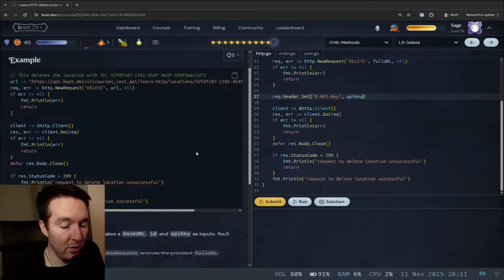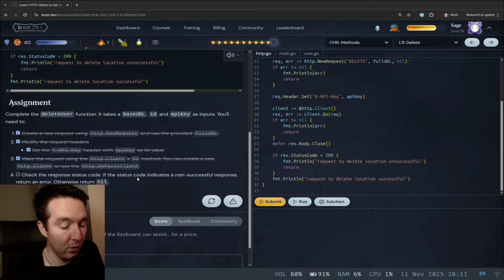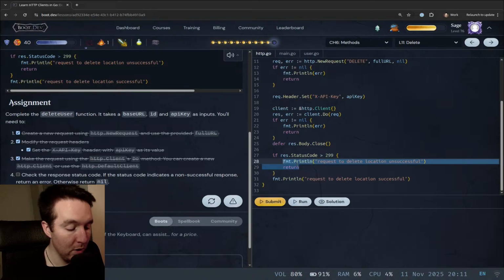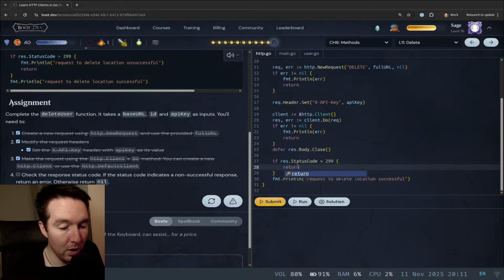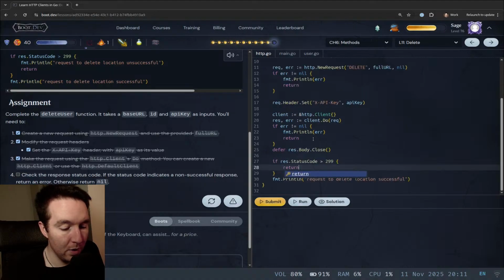Make the request. Yep. Check the response status code. If the status code indicates a non-successful response, return an error. So we're going to return error.